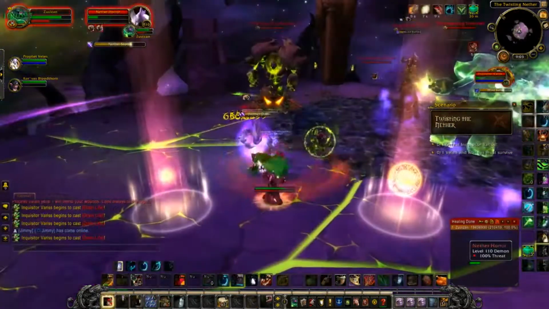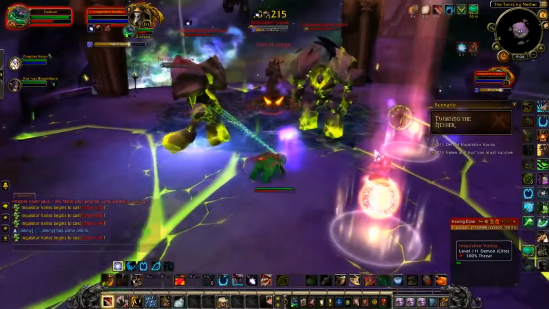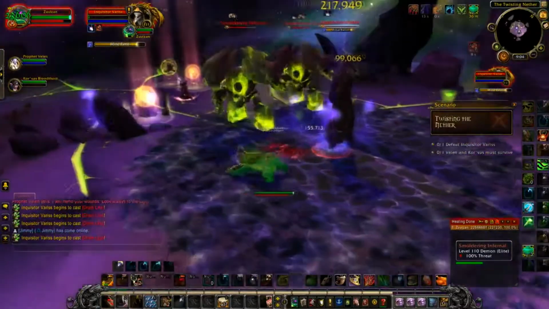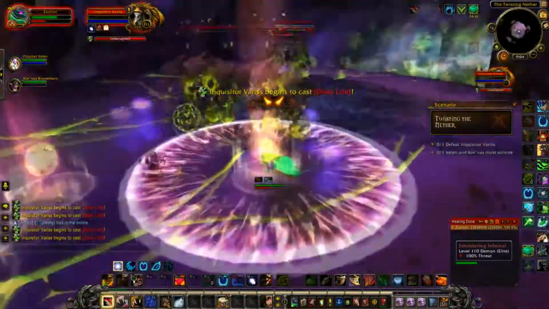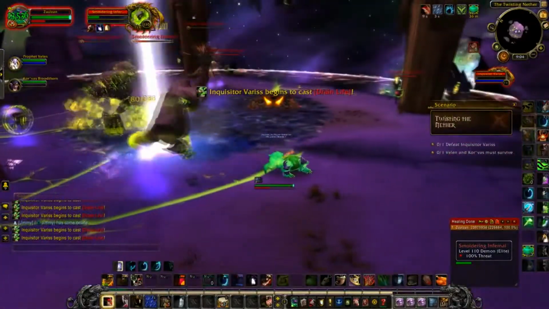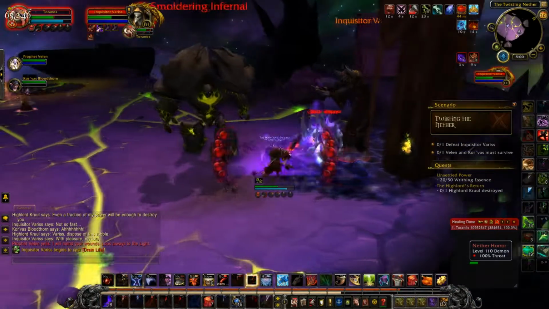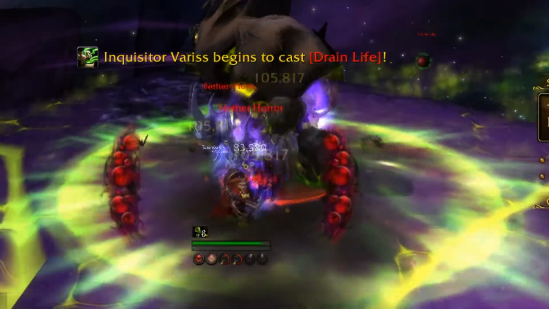The second type of add you have to deal with, and these will persist into phase 2 as well, are the Smoldering Infernals. They deal very low, practically ignorable damage when they're on you, and they lose HP continuously, meaning they will die eventually even without you having to damage them. However, they cast a spell called Smash, which is a frontal line ability that will knock you drastically far back, which, if you are hit, can often be fatal.